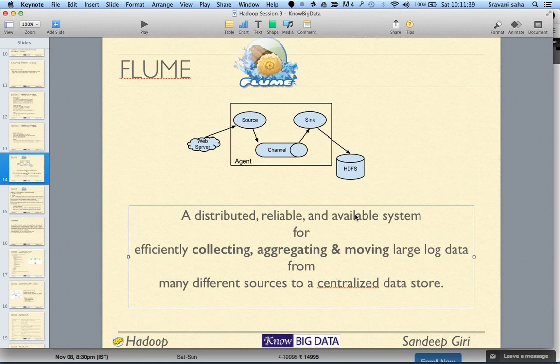Now there are two ways. First, you keep on putting it into the file system. The other is you capture it right away from the syslog service, or you build your services such that all of them start logging directly into Flume, and Flume pushes the data onto HDFS.